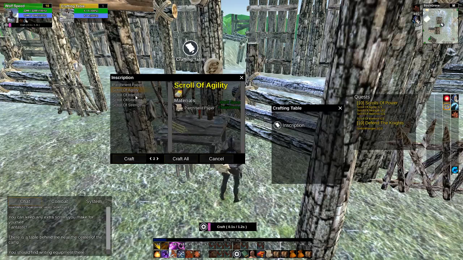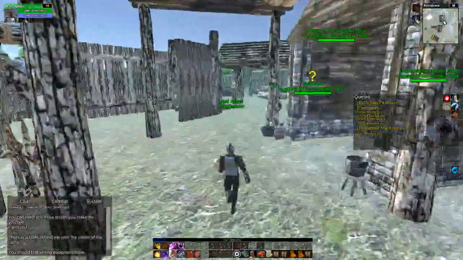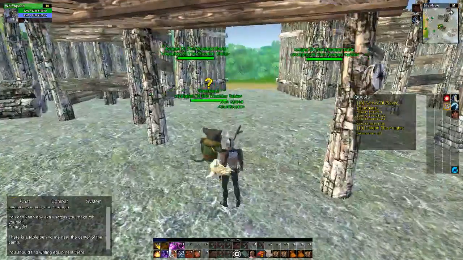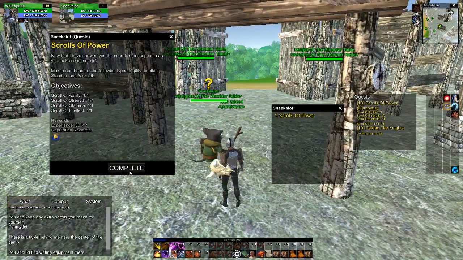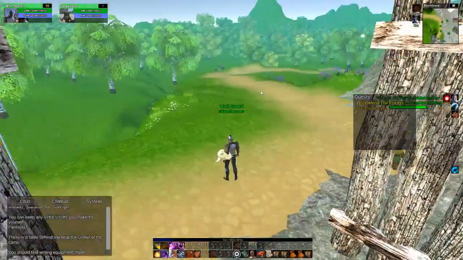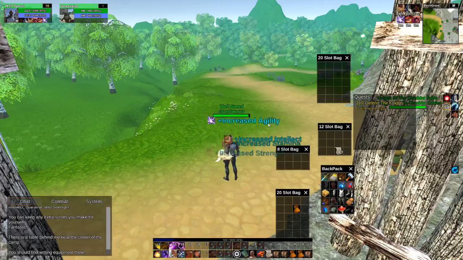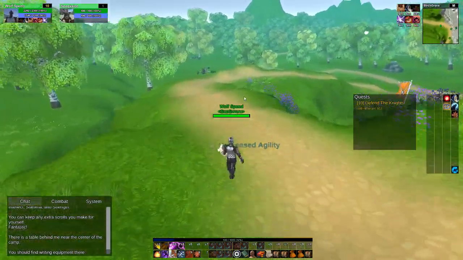Let's make 2 agility scrolls and 2 intellect scrolls and 2 stamina scrolls and 2 strength scrolls. Wow, it's a good thing I have all these bags. And now I can use them on myself, and I'm harder, faster, better, and stronger.